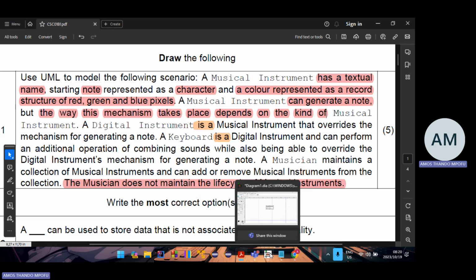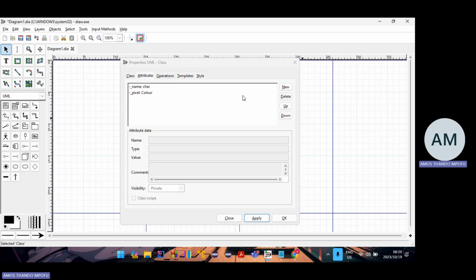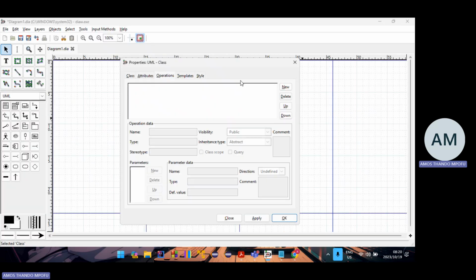Now we are supposed to make a generate node, and they didn't say it should return anything. They just said it should generate. So it's a void. If they didn't tell you the return type, just assume it's a void. So the name is going to be generate node.